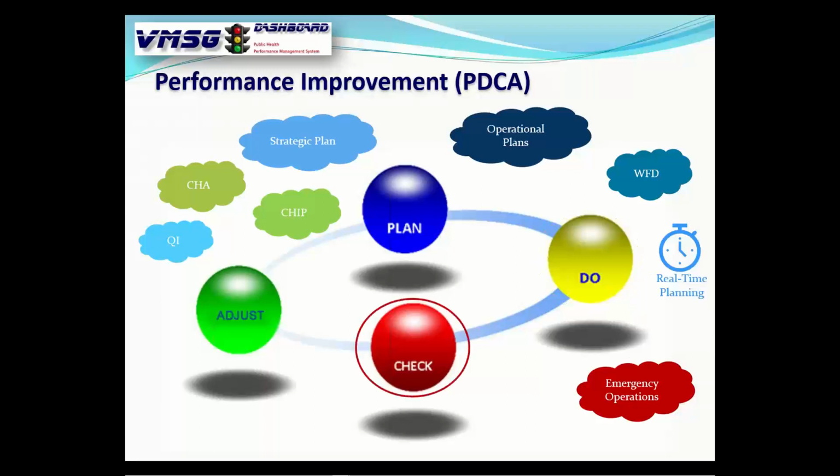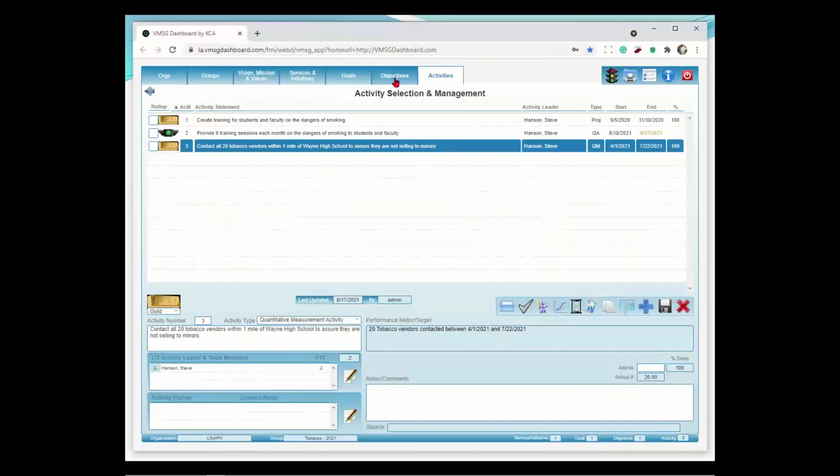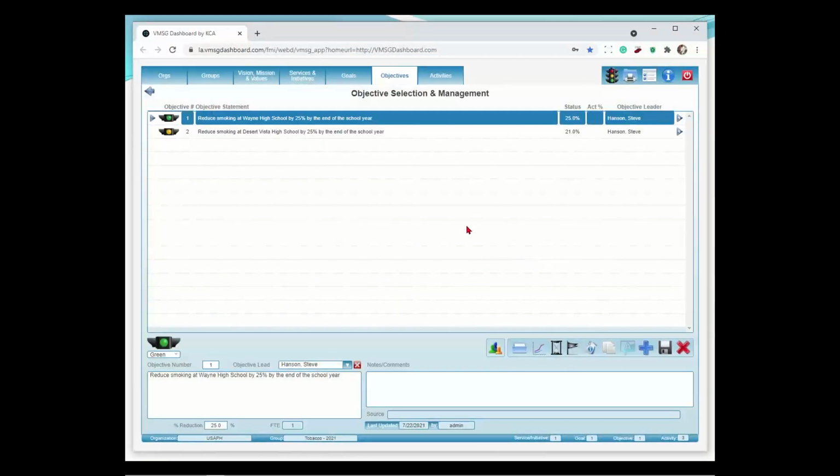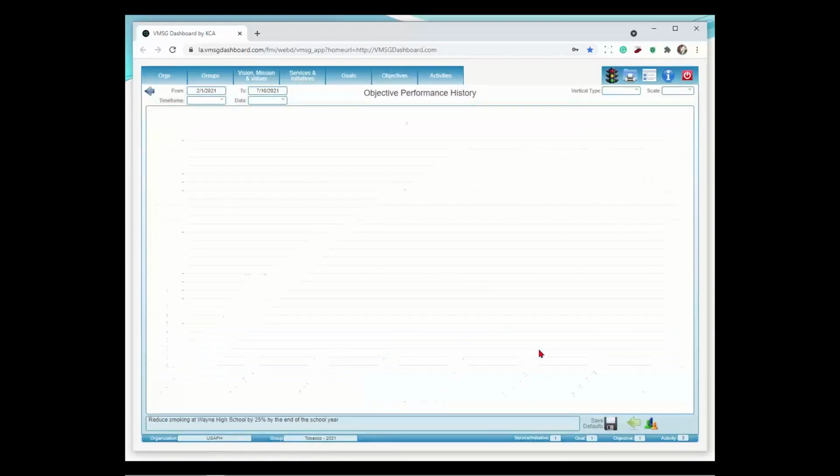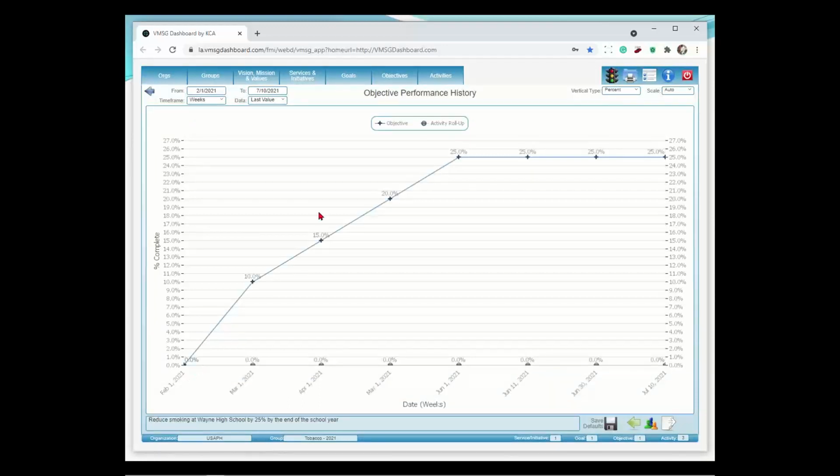Then we're going to go into the check phase. So at some point in time, let's say monthly, we're going to actually go in and check and see how we're doing in here. And to do that, most often your check phase is going to be at the objective level. The objective is, again, the target, and how are we doing against our target? So typically, you're just going to go down and use this little chart here. This is our percent reduction. You notice we started out at 0 as we kicked off the program. We got to 10%, 15, 20, and capped off at about 25%. So kind of exactly what we thought would happen is happening in here.